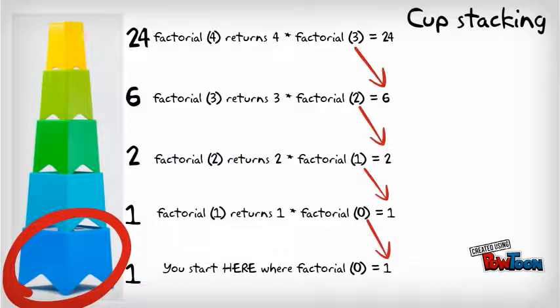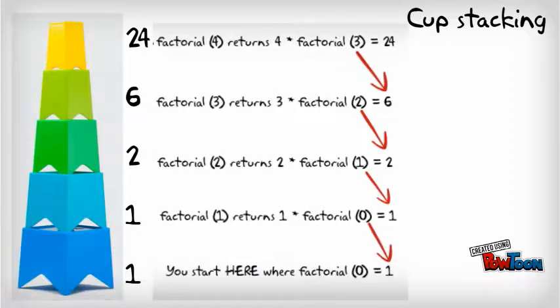Factorial of 4 is equal to 4 times factorial of 3. You know what factorial of 3 is because it is the cup beneath factorial of 4, so you can substitute the value of factorial of 3 into the return statement for factorial of 4. Remember that factorial of 4 executes last because it pauses while factorial of 3 processes, and then factorial of 3 pauses while factorial of 2 processes. So basically all of the method calls are paused until you reach factorial of 0, which returns 1.